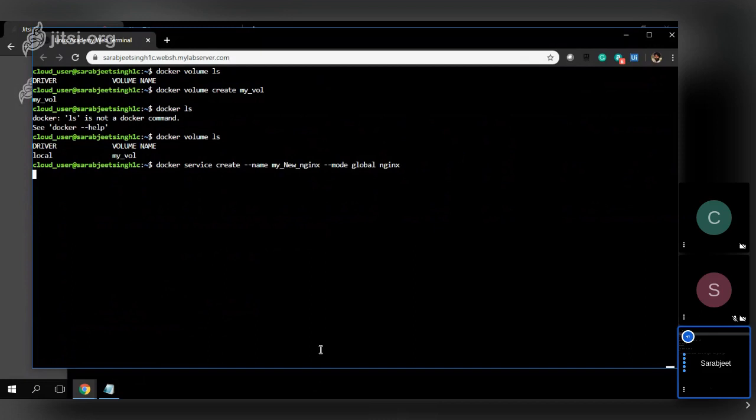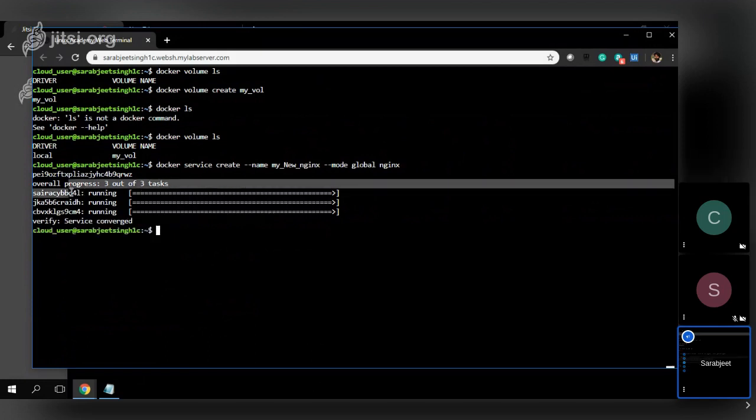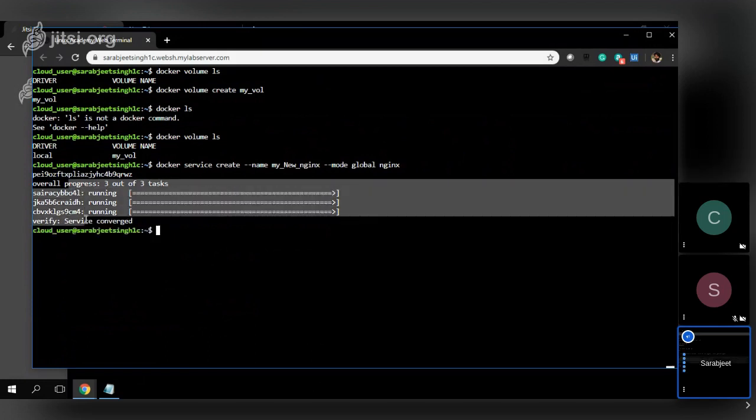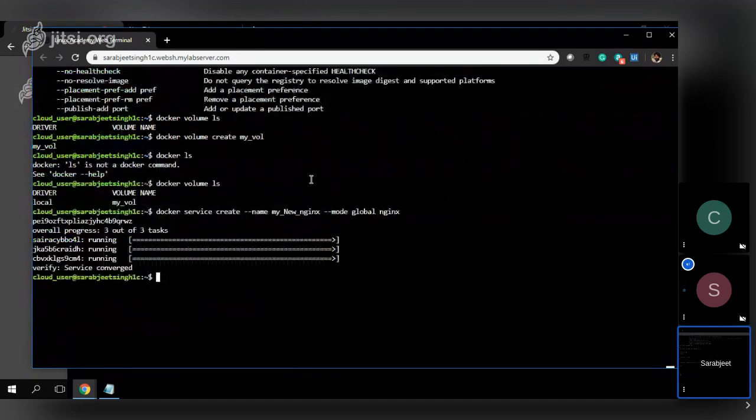let's see what happens. Again, I have not given any replica flag, so how is it created? It has created three tasks of this service. How does it work? Depending on the node availability? Yes, global means this service will be distributed globally.